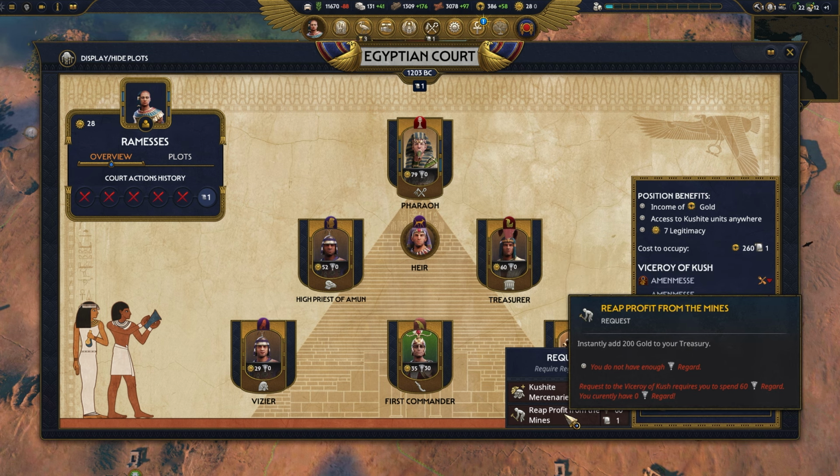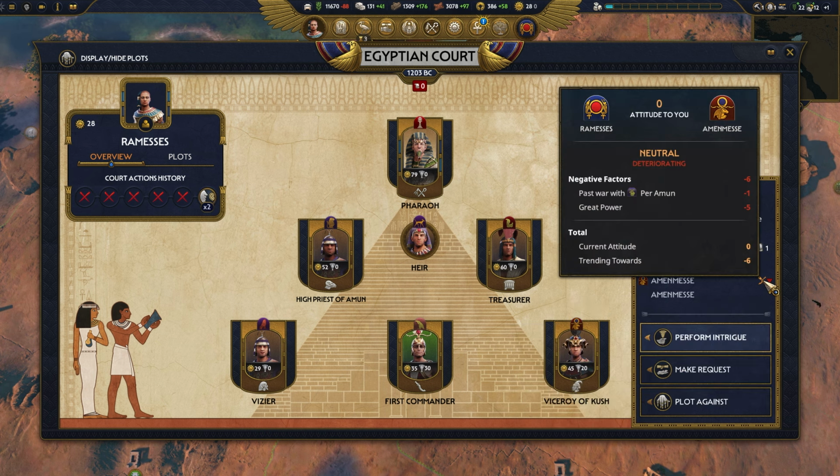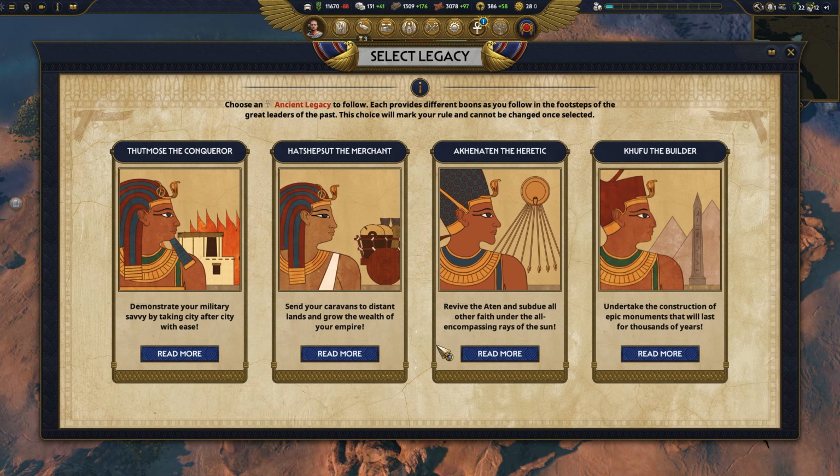Adds 200... Okay, time to be friends with Ramesses. He doesn't like us very much, because we were at war with Moon. Really? Yeah, I'm cool with Ramesses having 2 court actions. That's fantastic. We also get to select a legacy already? Okay, then. Khufu the Builder. Ramesses and Seti are both best with either Thutmose or Akhenaten, but we're going to go for Khufu.